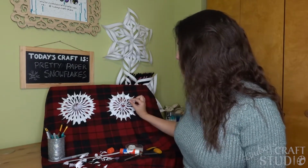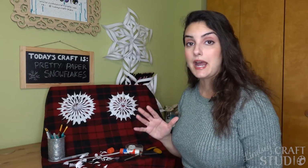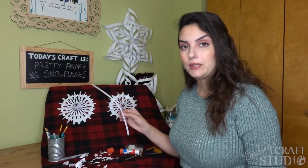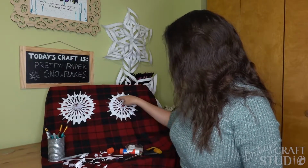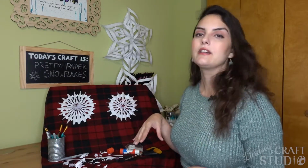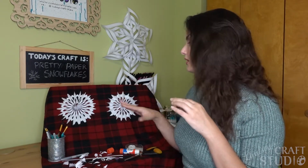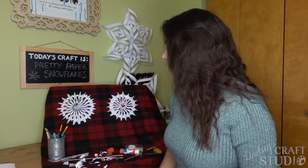So if you want it to be more open in the middle, like most snowflakes actually are very open in the center, you could cut more away before you begin folding, and that will give you that effect. You could also try and cut more shapes out of the edge so you have a kind of delicate lace effect going on. The smaller the shapes that you cut when you're cutting out your pattern, the more delicate your snowflake will look. The bigger shapes tend to look a little bit blockier, but they all come out very pretty.